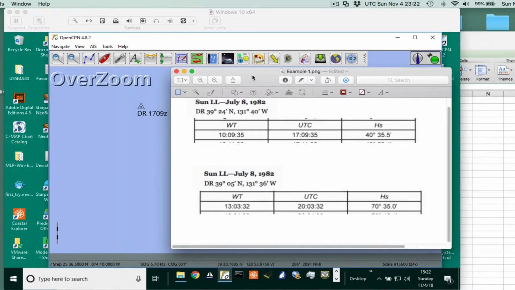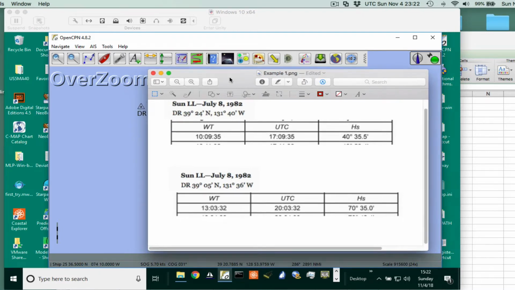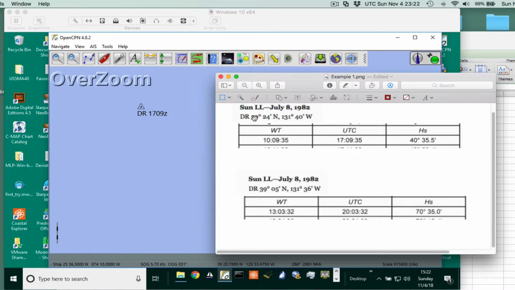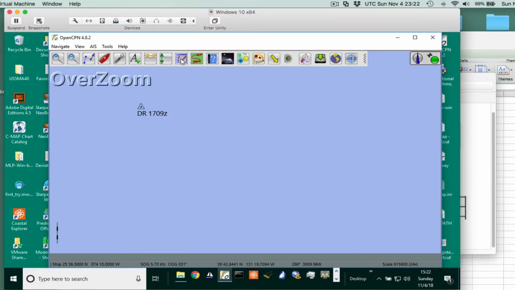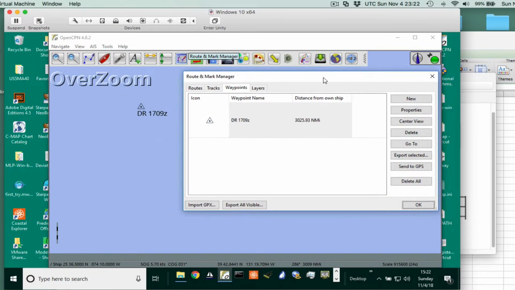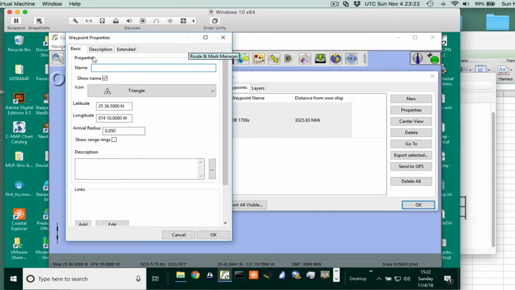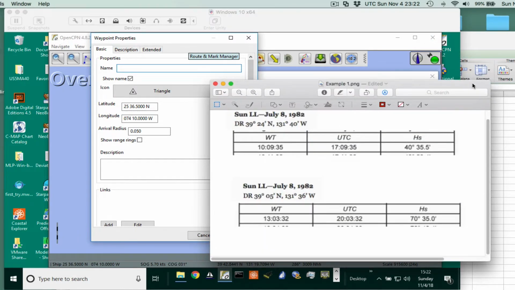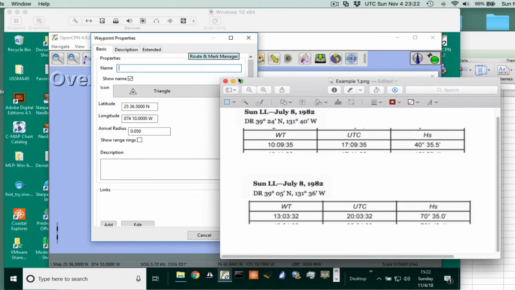That's the first thing we have to do. We have to get those into the program. As we see here, the celestial part of this type of ocean navigation is a really easy part. Easy, fast, accurate. What is all this peripheral stuff that takes time? So let's go, and we've got to plot these 2 positions. I put one of them in already just to save time. I'll go up here to the waypoints and say new, and this other one is going to be the DR at 2003Z.